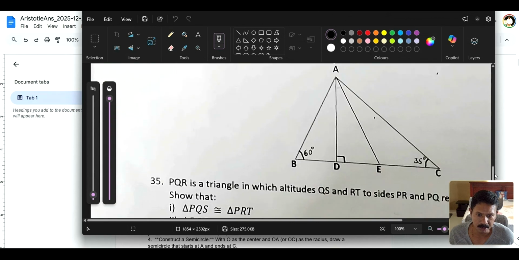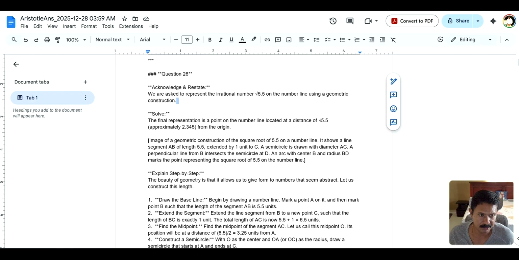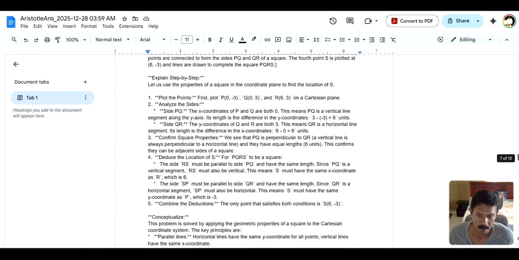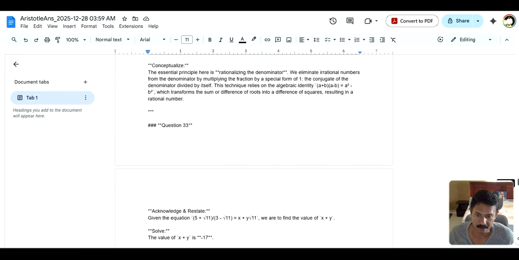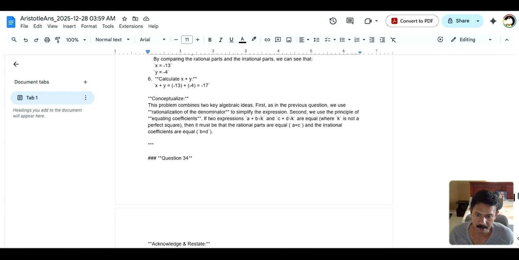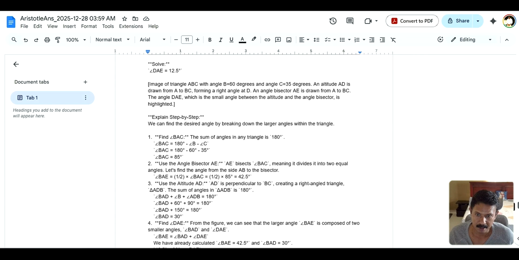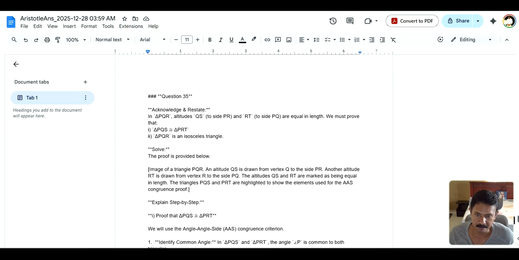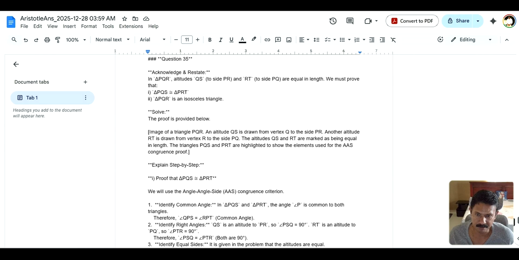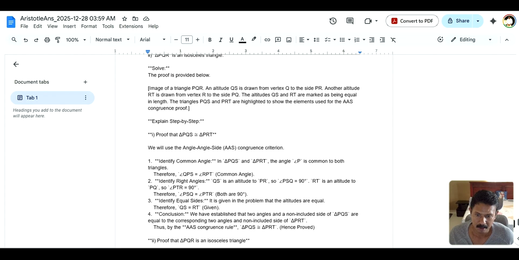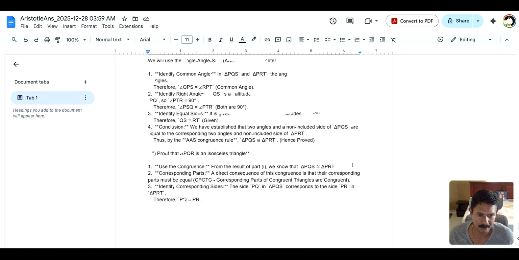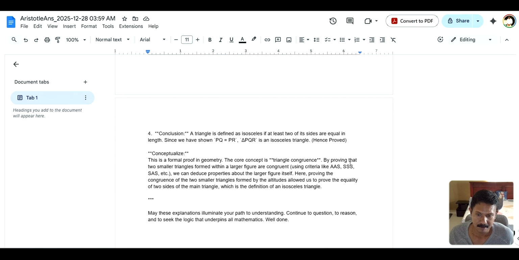And it should go until question number 35. Let's just check that we have got all the questions. It has actually solved all the questions given to it. So the last question should be question number 35. Right, and there you have it. So we have question number 35, step by step, on how it solved the problem, right? The comprehensive details. Excellent.